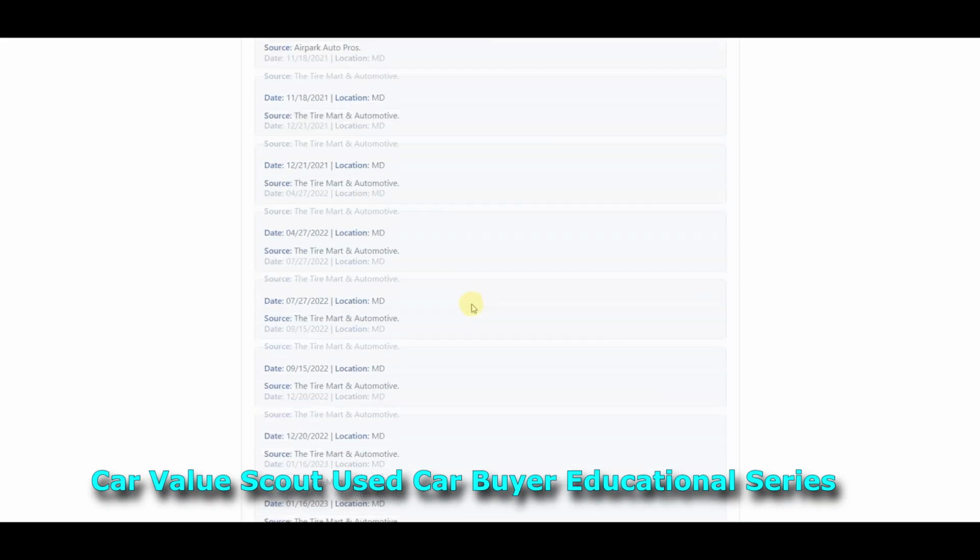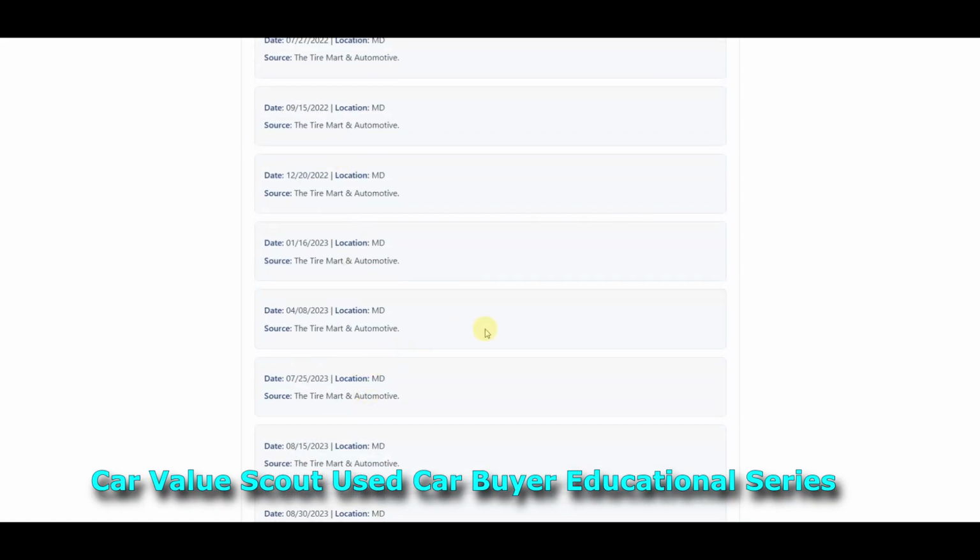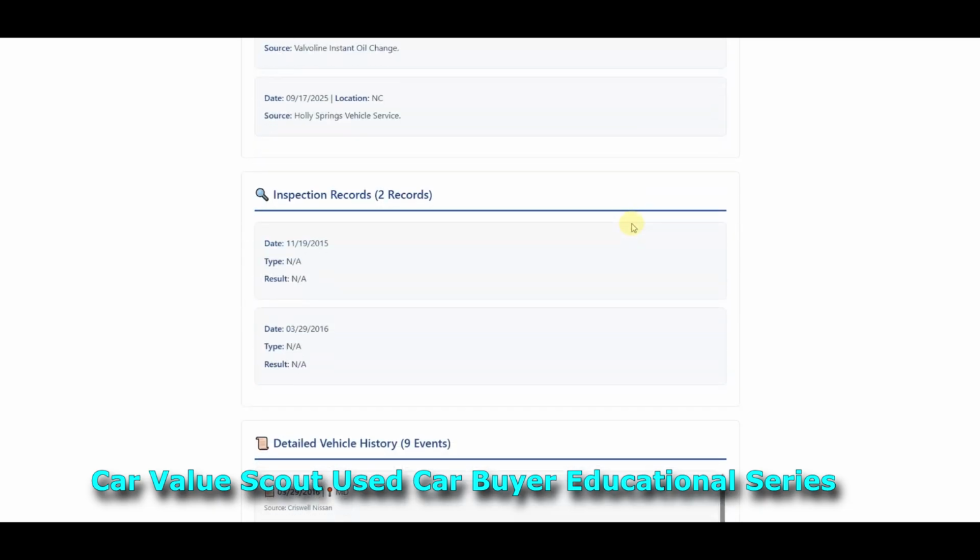So you can see that it was serviced on a regular basis. That's a good sign. You go through the list here and you can see that they brought it to Tire Mart. There's all kinds of things here you can look at. But I've seen these where the person doing the work logs all the information in. This person didn't. They didn't log the information, but sometimes they do, and I could show you reports with that, by the way, that we get.